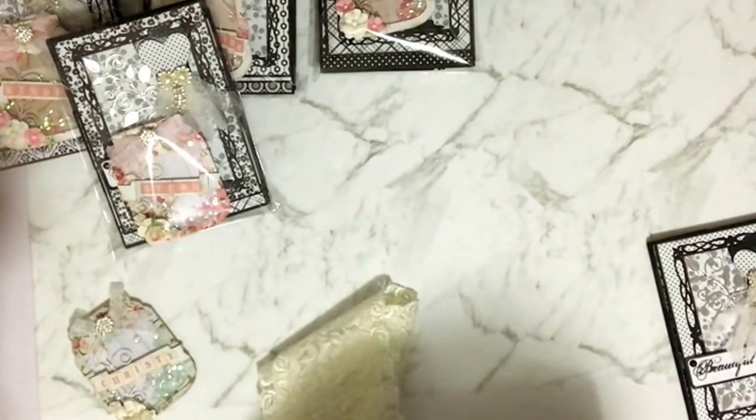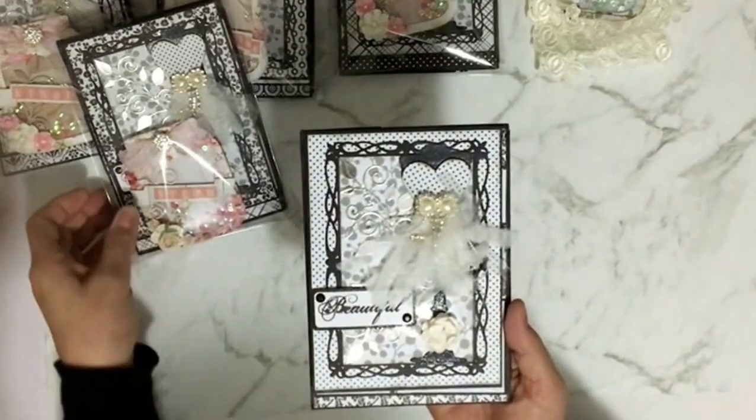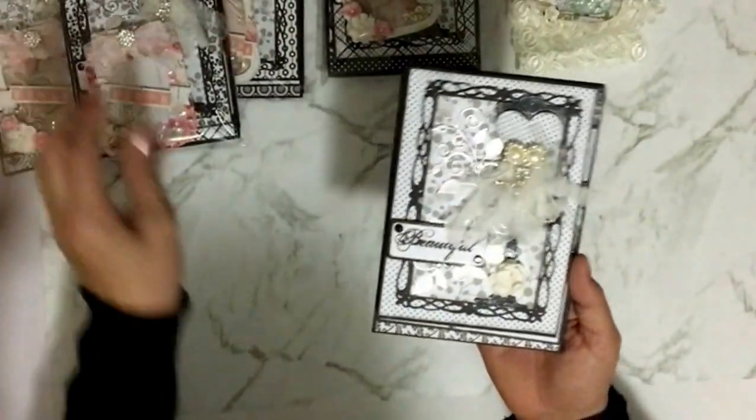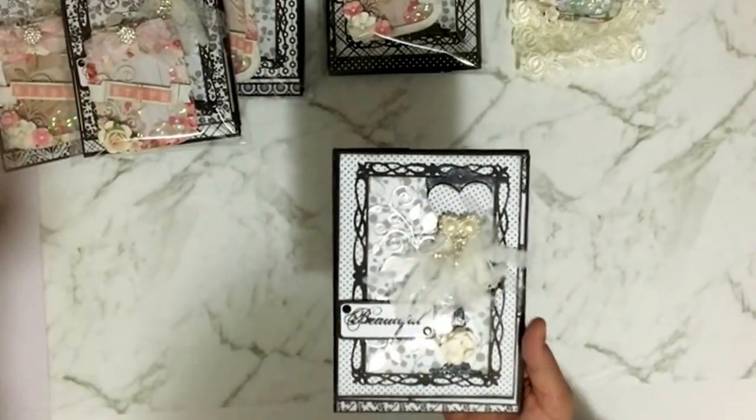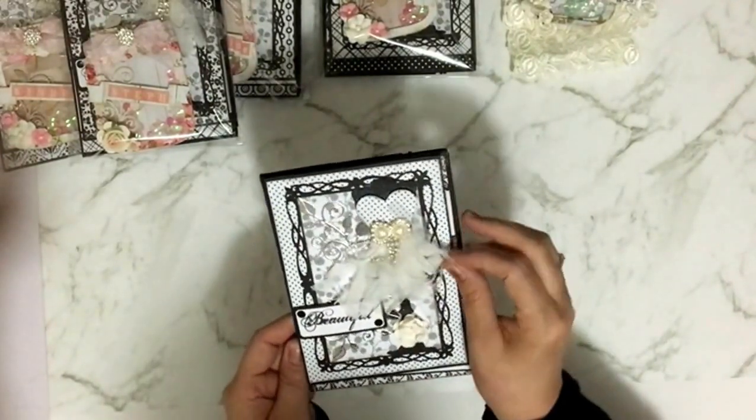Then what I did do with my pages now. So that's mine. That's my page here. That's actually Christy's. I just haven't bagged it up yet because I need to film it so I can ship it.